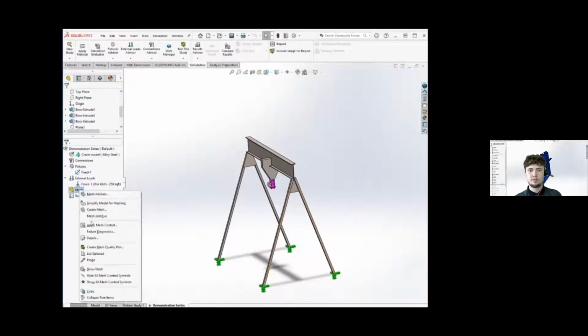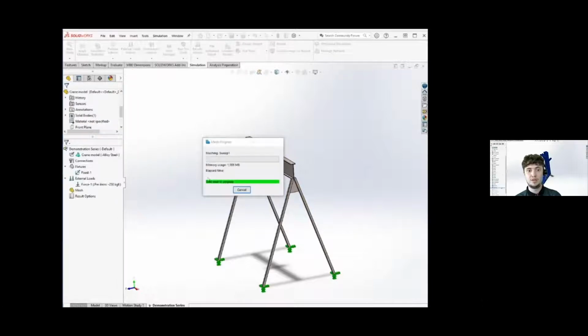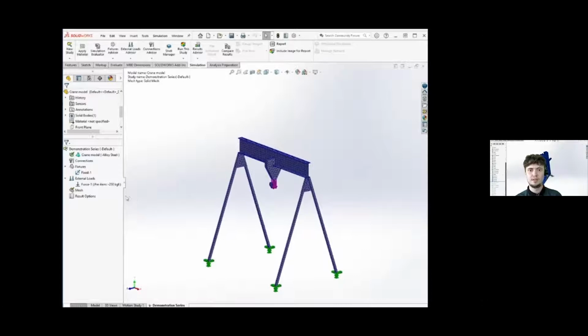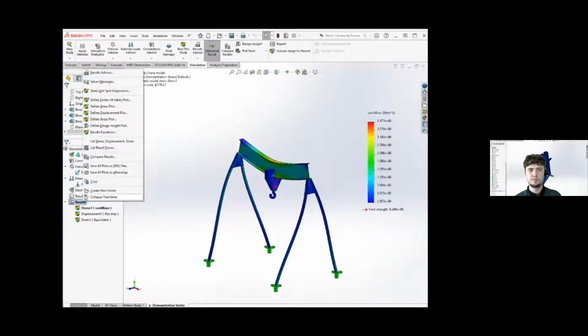Now I've added all the constraints, I need to create a mesh. The mesh is made of triangles. Each triangle is analyzed when the constraints and forces are applied. This is how we get an accurate result on how a product will act within real world constraints. The finer the mesh, the more accurate the result will be. However, this will take longer to analyze, and depending on the design, may not require a finer mesh, and may in fact make the result slightly less accurate. For this project, a coarser mesh would be fine due to the simple shapes that make up this model. Now a mesh has been added, the simulation can be run.